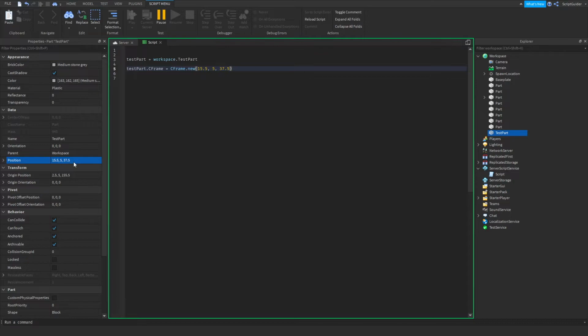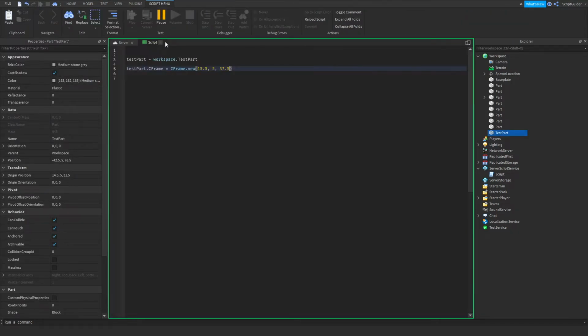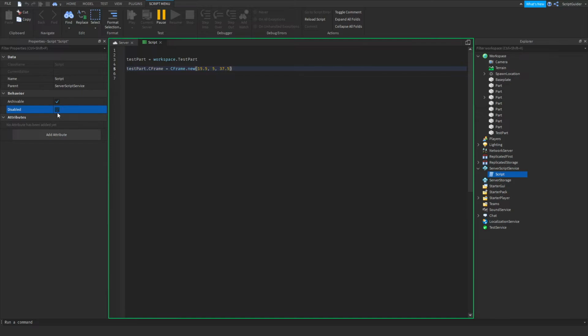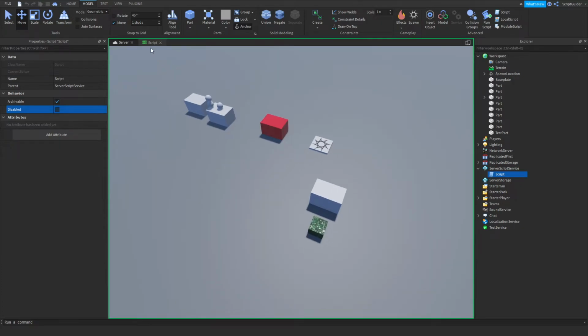You can actually just copy and paste from the position field itself, because the commas are also included there. So if I move this out of the way and then run this again, you can see it's placing the part back where I just took that position from.